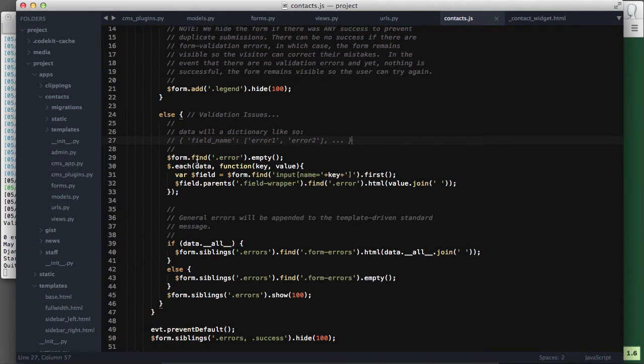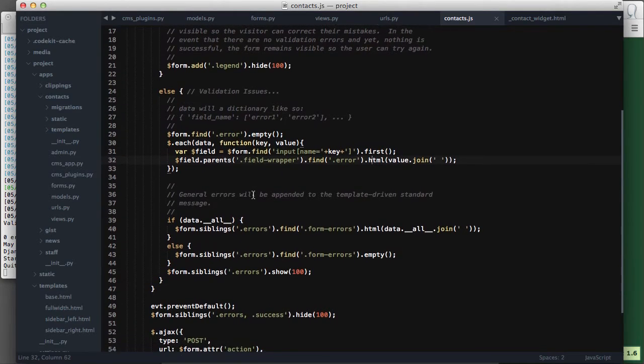So basically what I do is I first hide all the old ones, and then I go through the data and find any field with that name, and then on that field I find the error markup and I fill it with a joined value of all of the errors in the list, and then that's pretty much it.